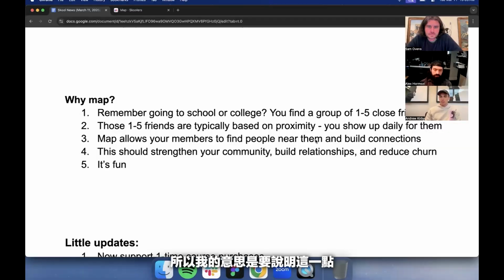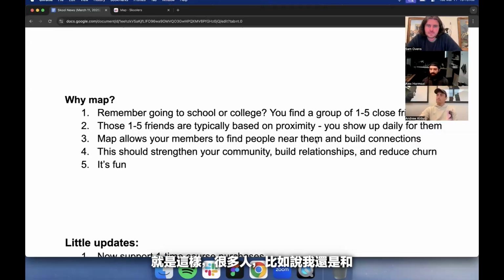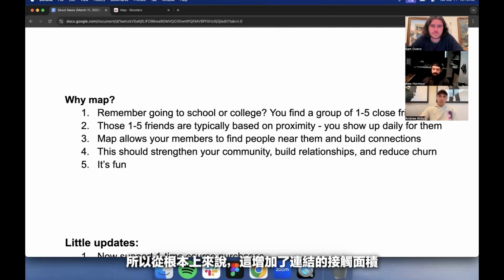And to Sam's point, a lot of relationships in life happen literally just because of convenience and proximity. Like, I'm still friends with the neighbors that I've had in almost every place that I've lived, not because I think they were special, and that maybe the guy seven houses down was different, but the guys I'm next door with, you just talk more. It's just surface area, right? Fundamentally, this increases the surface area of connection for the people within your community. And so that's why I think this is so cool.